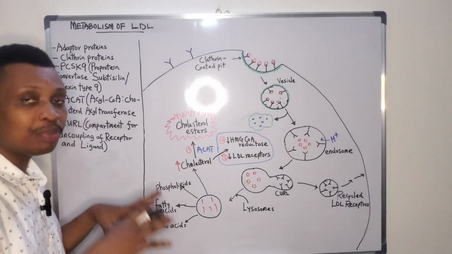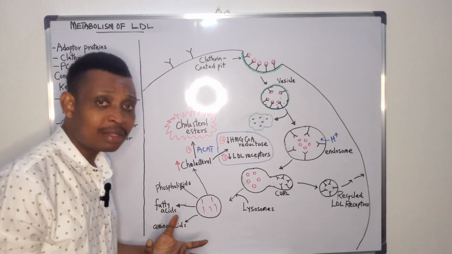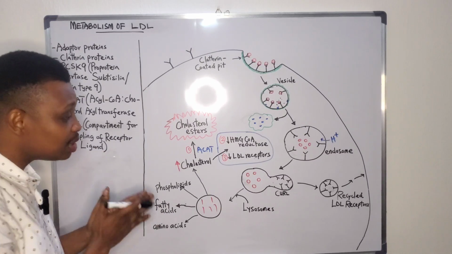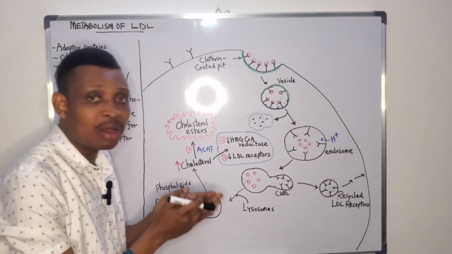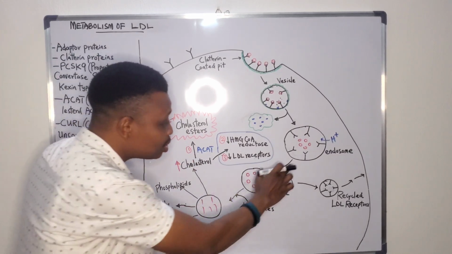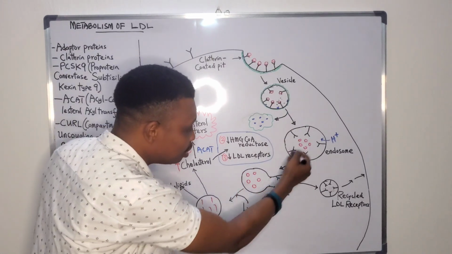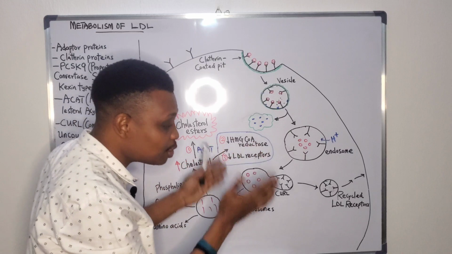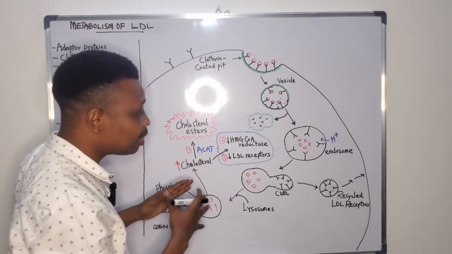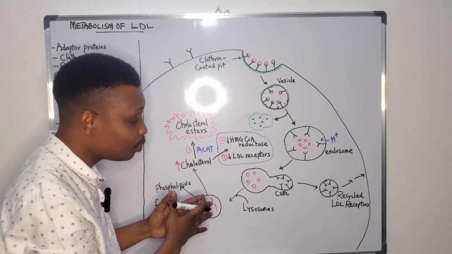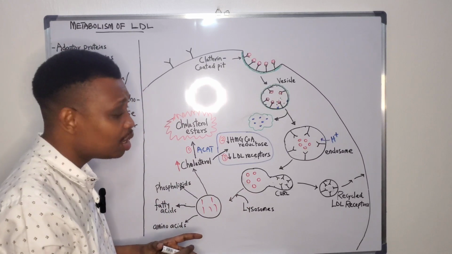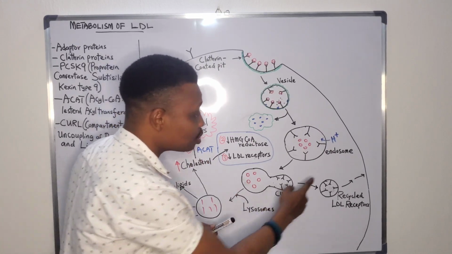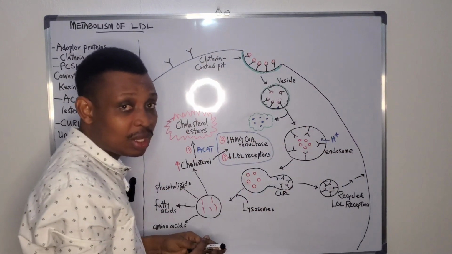Now, I would like to come back to PCSK9. Certain disease conditions can actually stimulate an increased concentration of PCSK9. I stated earlier that PCSK9 functions in breaking down these LDL receptors because usually, immediately after they are used, they are recycled. It means they go back to the cell membrane or to the surface of the cells. But when the level of PCSK9 in the liver cell is high, it means more of these receptors will be broken down. And so only a few receptors will be present on the surface of the liver cell.